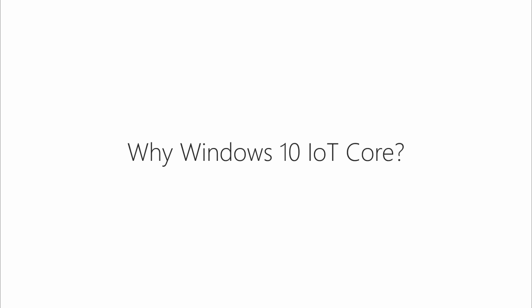Now, Windows 10 IoT Core is not the only operating system that you could put on a device. I've played a lot with different distributions of Linux and installing Linux on different devices, and it's great for various scenarios. So why would I choose Windows 10 IoT Core on a given device and in a particular scenario? And let's cover a little bit of that. Why would we choose Windows 10 IoT Core? Yeah, and there are a number of distinguishing features.